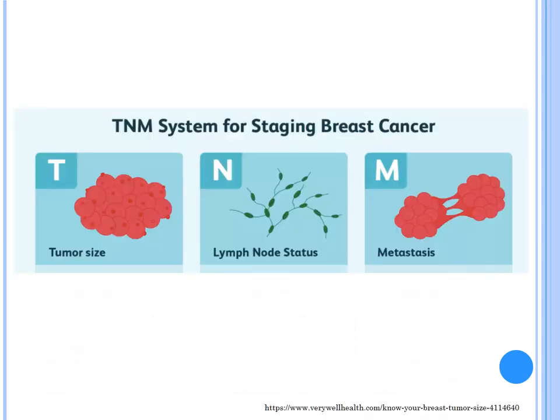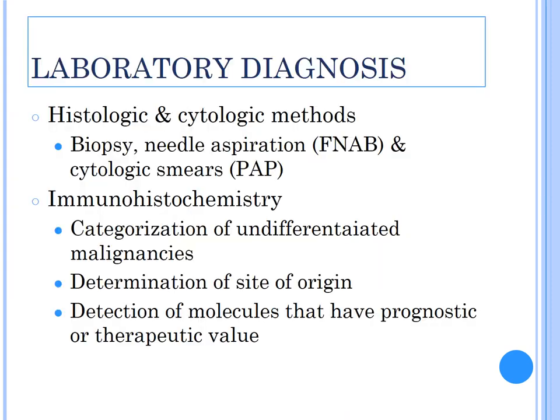See? Now, in the TNM for staging, you look for tumor size. So in the clinic, you measure the tumor. You also look for the lymph nodes, so you have to know where to look for the lymph nodes that will be draining the area, and you look for metastasis. All right, so it is TNM. So you have staging different from grading.